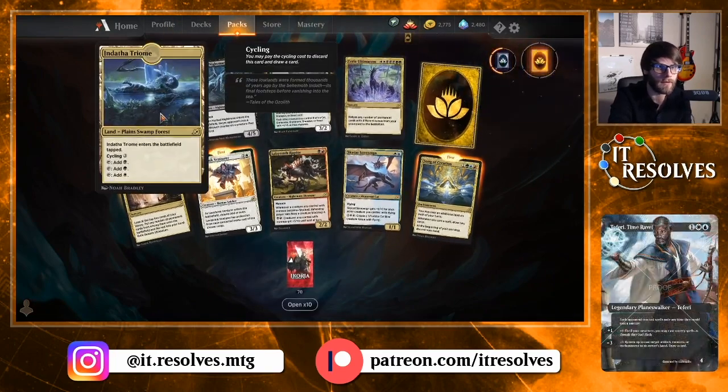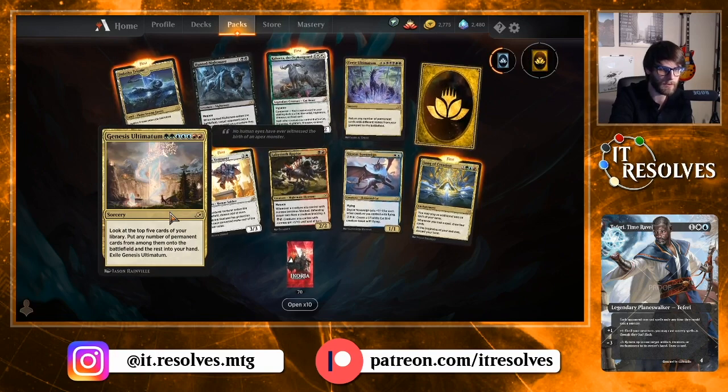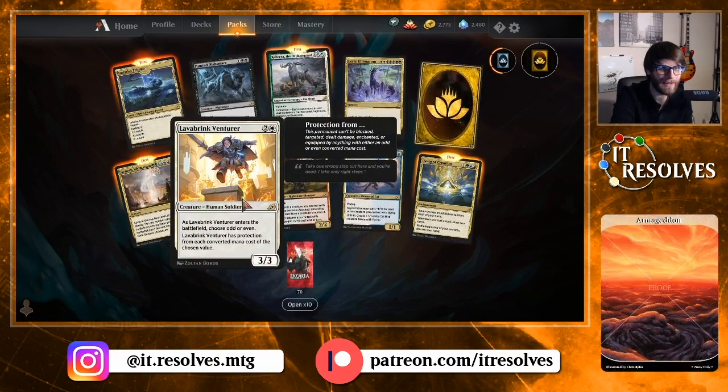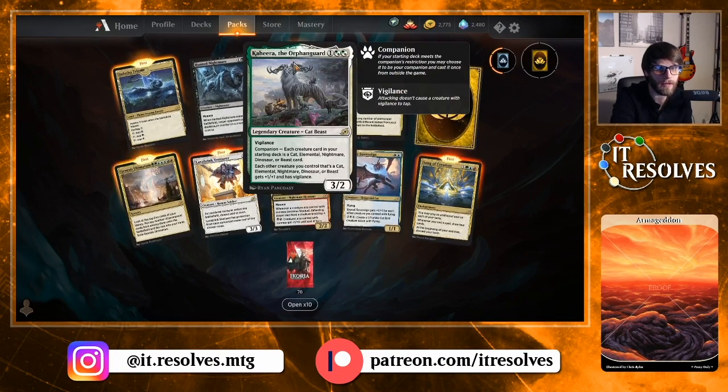Nice. Very cool. Another Tri-Land. Genesis Ultimatum, putting a number of permanents. Oh, it's like a Genesis Wave. That's cool. Lava Ring Venturer. Eh, that's fine. Saw that already. This is a new Cat Elemental.